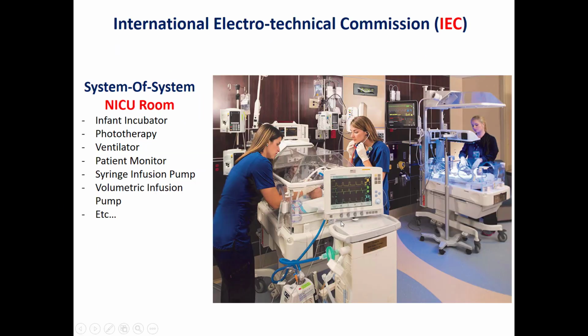For example, as we can see here, we have a unit which is connected to many devices. As we can see in this image, it's connected to a ventilator with a humidifier. It's also connected to an infusion pump, a syringe pump. It's also connected to a patient monitor, and could also be having a phototherapy treatment. So this is called system of systems, which means we should study the electrical safety and the performance of this specific device taking into account its interaction with its surrounding environment.